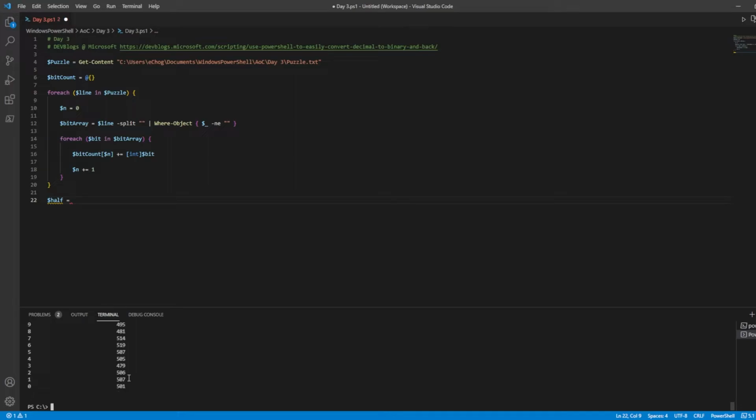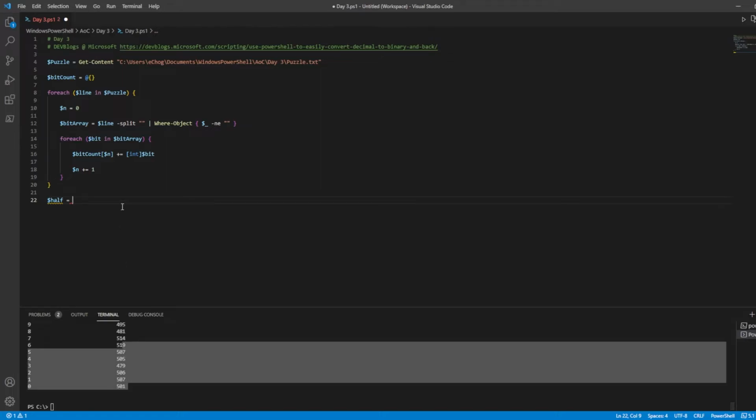Obviously you could handle a tie if you needed to, but we would have to have strict instruction on what to do in that scenario. Do we handle it as a 1 or a 0? Because remember, we have to flip it for the opposite. So we have gamma is 1, 0, 1, and then that makes epsilon 0, 1, 0. So we would need strict instruction on what to do in a tie. Obviously, because we don't have that issue, we don't have to address it.